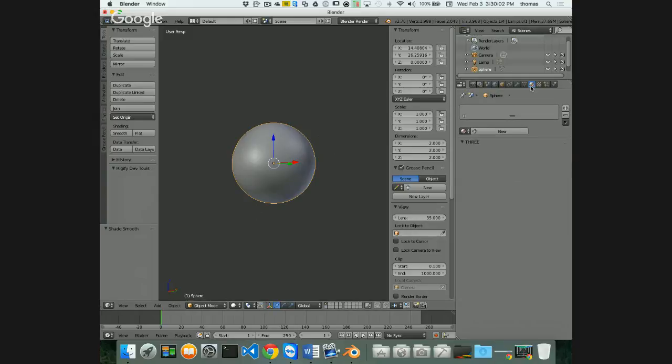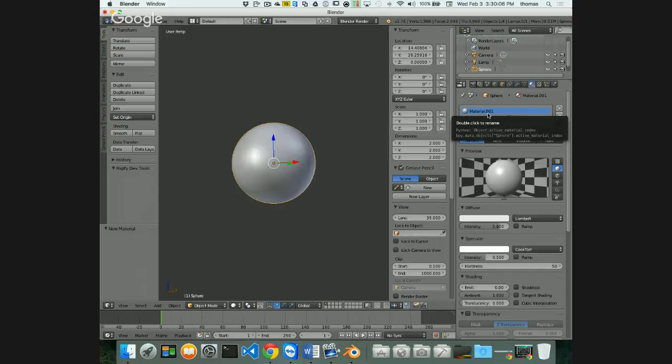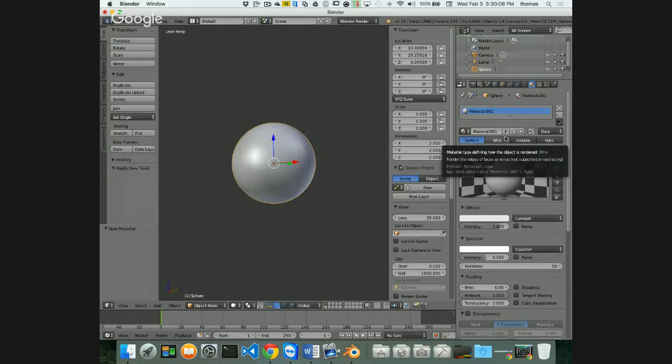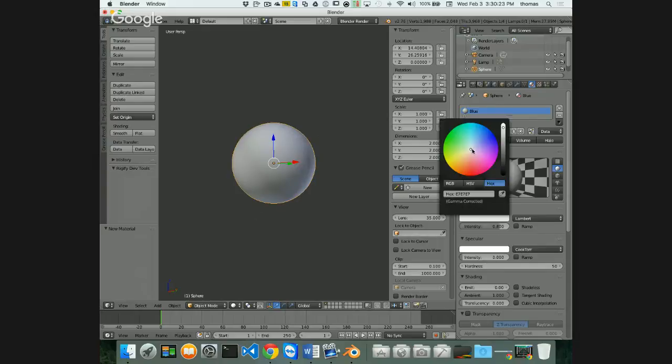So I'm going to go here to the 4th tab again from the right and add a new material, and we're going to call this blue. And make it a kind of a dark blue or whatever. Blue. There we go, like a blue planet. Hint, hint. What could be a blue planet? Earth. I'm not going to make it specular. Let's take away our specularity, and we'll make it more diffuse, but more of a blue, like a light blue color. There we go. It's kind of like what the Earth might look like, right?